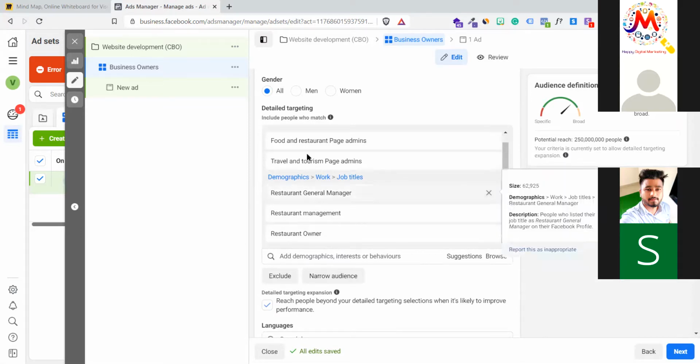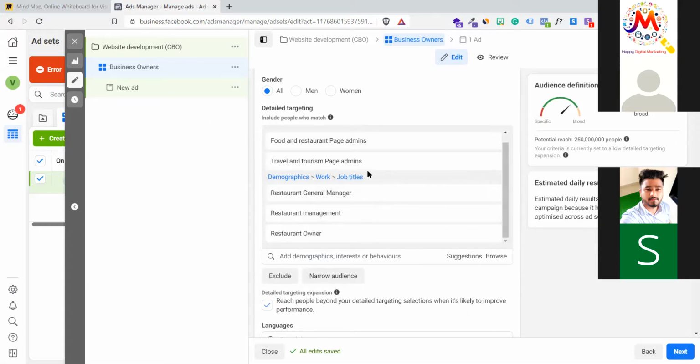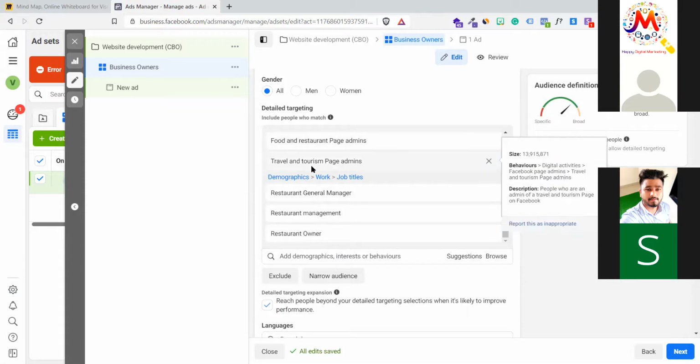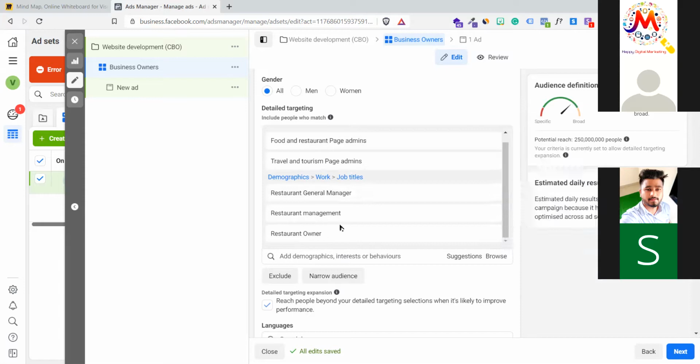If you start taking individual interests in every ad group, you will be pretty sure and damn confident that this thing really works for me and this thing doesn't work. But when you club all 5 together, it's like you have a hand and don't know which finger is broken. You are pretending that 5 fingers are working fine, but actually only 3 fingers are strong and 2 are very weak. You never find out if you show 5 fingers together. If you test your fingers one by one, you can know which finger is pretty strong. Similar to this thing, getting it?